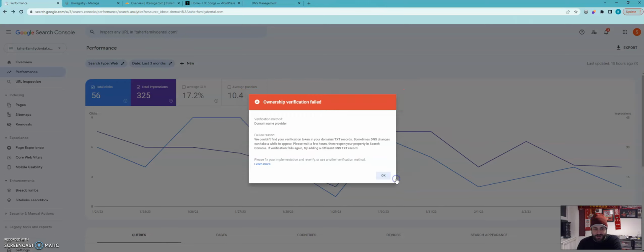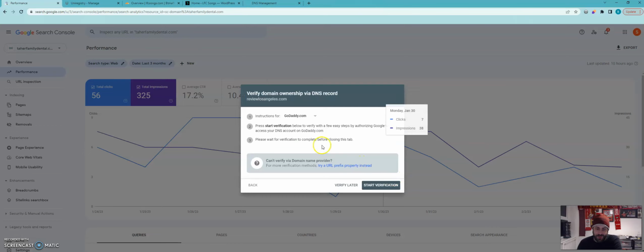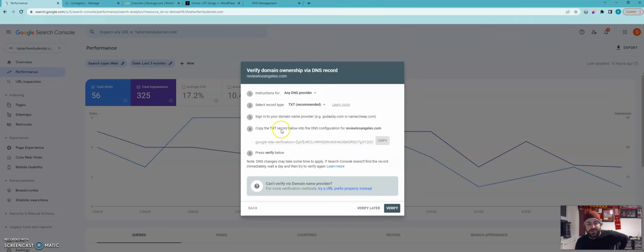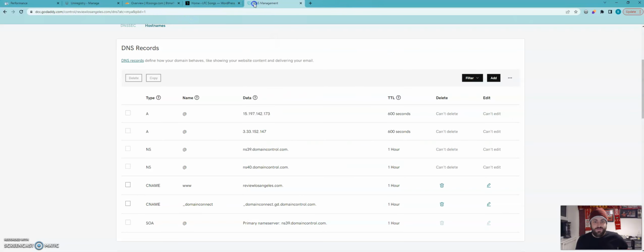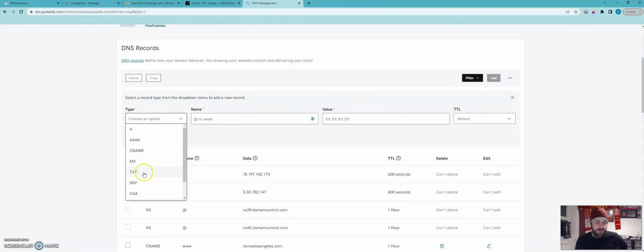Okay, so ownership failed verification, which is actually kind of cool. So now I can go through and edit this manually by going through and saying any DNS provider, and it's going to say select the record type TXT, right? So we've got our site over here. I'm going to add a TXT record, okay?